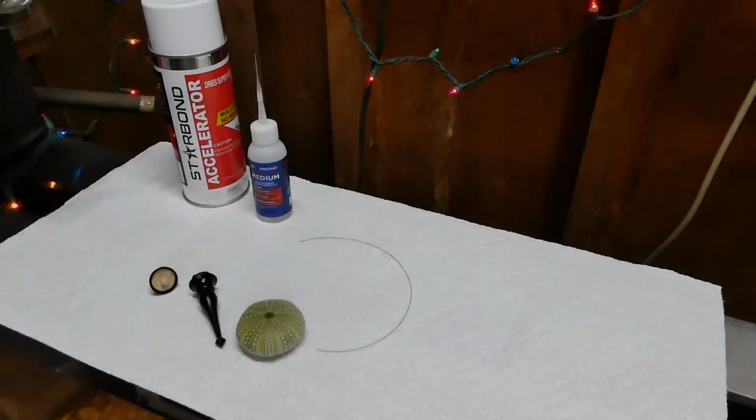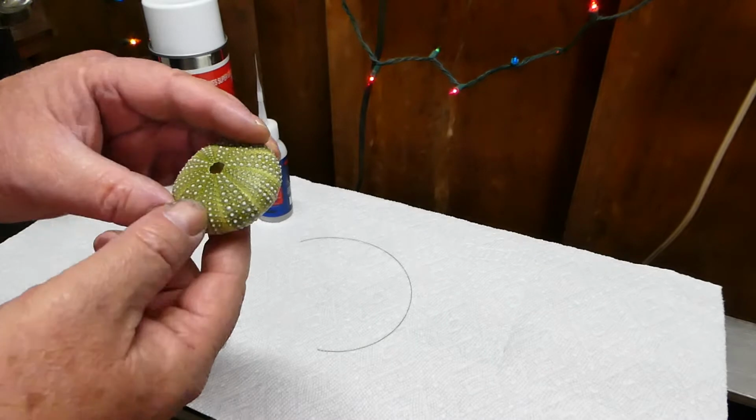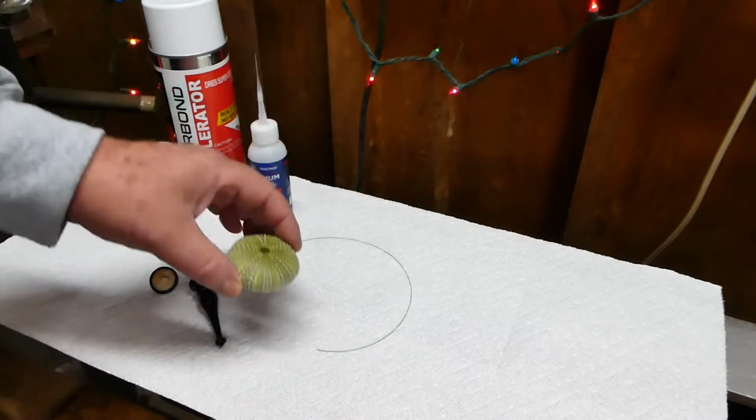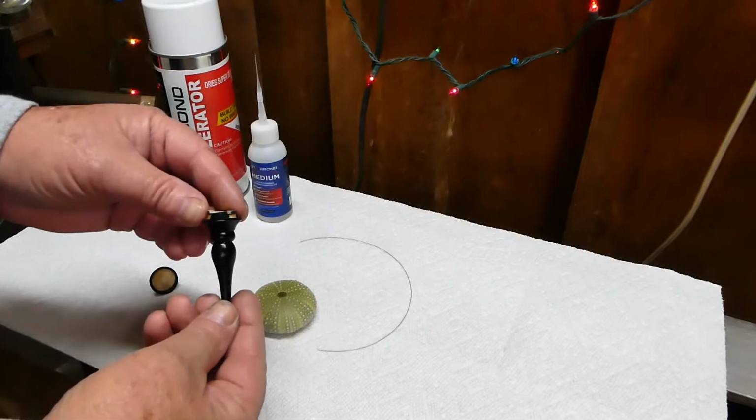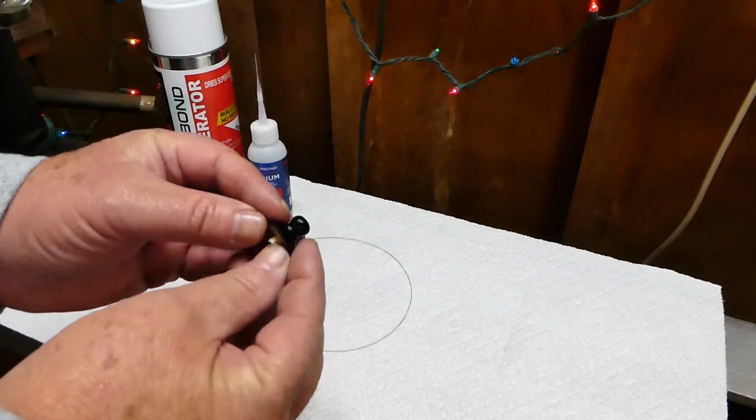All right, well, it's the best time of the project. We've got our urchin. He's a small little guy, too. We've got our dropper. We've got our cap piece.